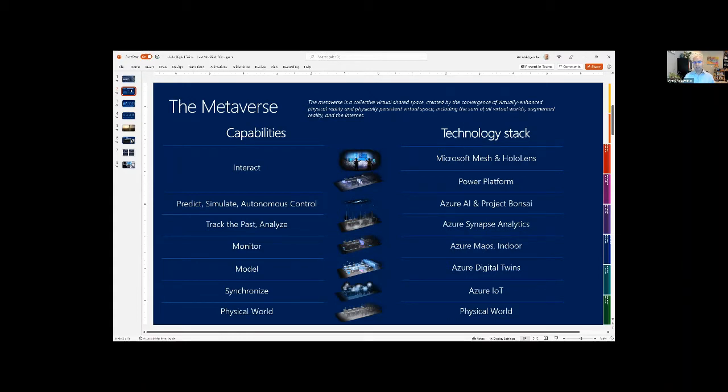And then once you have the data coming in from the physical sensors and devices, you have an opportunity to build models on top. This is where digital twins play a big role in terms of modeling the physical world and understanding it from a digital sense. And once you have a model, you can then monitor performance of your physical world through the digital lens. You can do analytics on it. You can go forward and backward in time. You can forecast, you can predict, you can do simulations on it. And ultimately, if you have the ability to build machine learning or AI-based controls over it for autonomous learning and so forth, you build that rich digital metaverse that then augments the physical world.